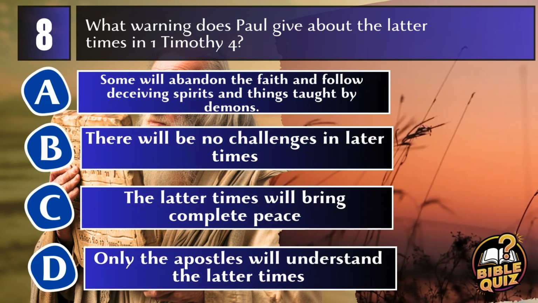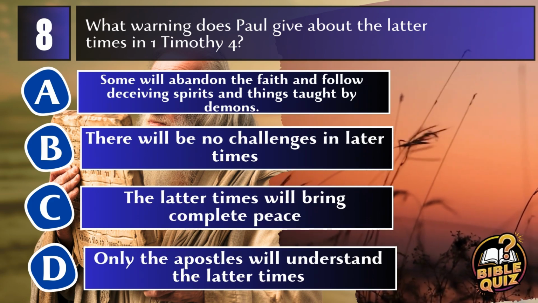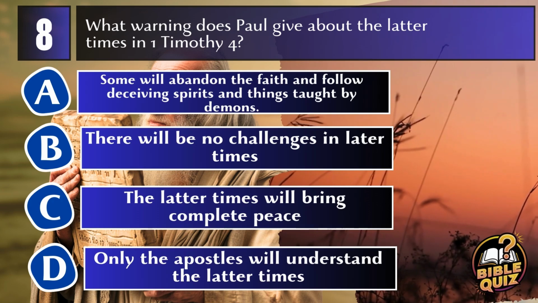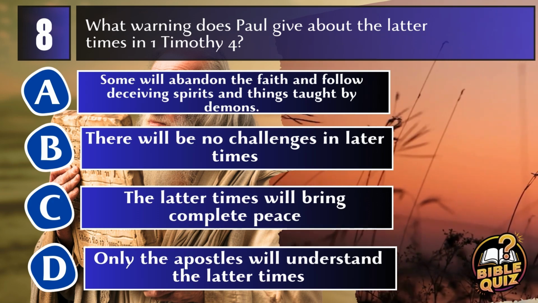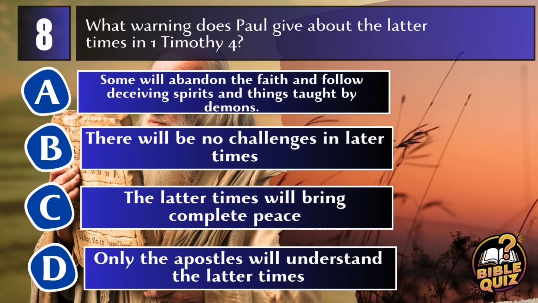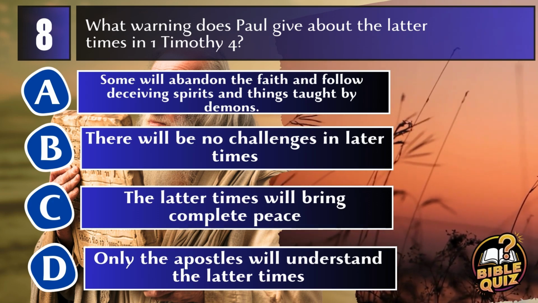Question 8. What warning does Paul give about the latter times in 1 Timothy 4? A. Some will abandon the faith and follow deceiving spirits and things taught by demons. B. There will be no challenges in later times. C. The latter times will bring complete peace. D. Only the apostles will understand the latter times.